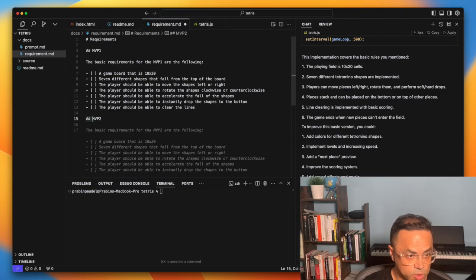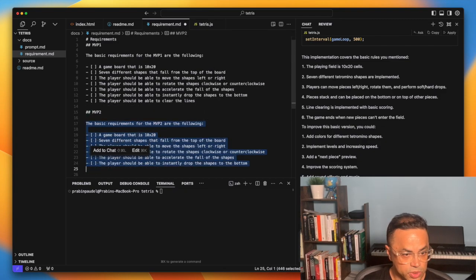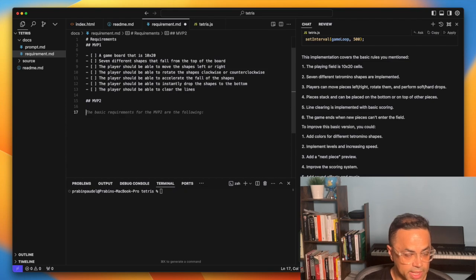yeah, so as you can see here, this is not what I want, so I can just remove this. I can say this is implement level system, and then there can be implement scoring.